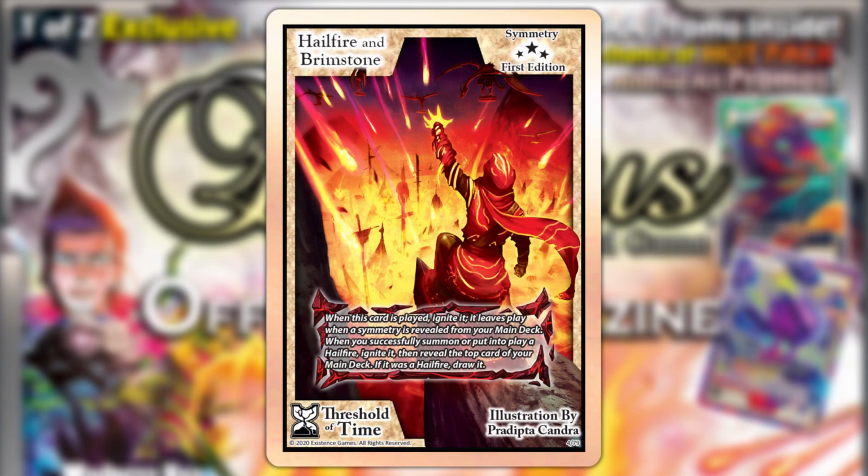This card has the effect, quote, "When this card is played, ignite it. It leaves play when a symmetry is revealed from your main deck. When you successfully summon or put into play a Hellfire, ignite it. Then reveal the top card of your main deck. If it was a Hellfire, draw it." End quote.